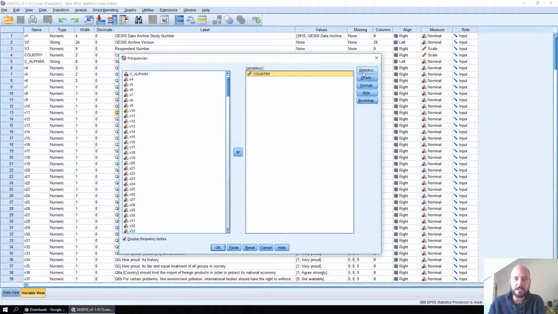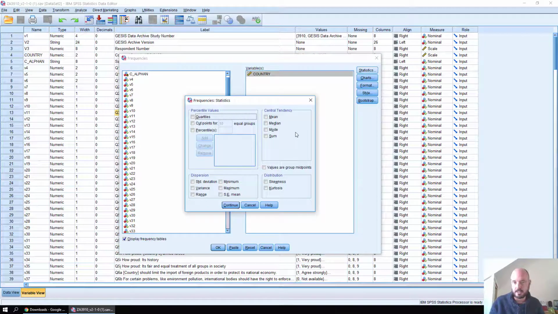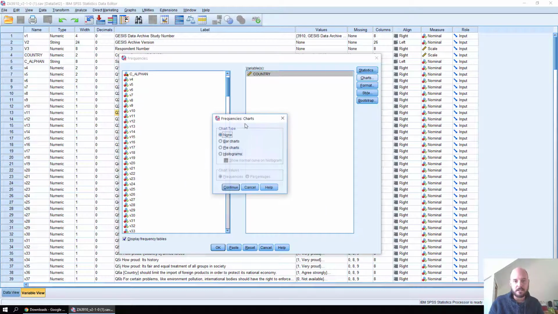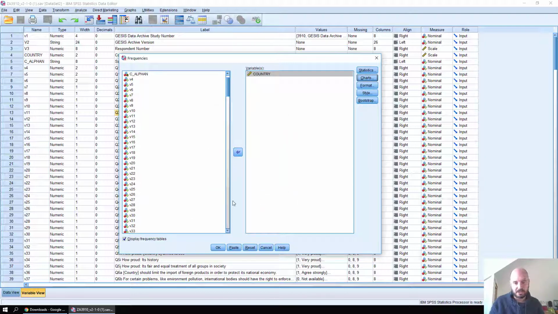So we can just set up this country variable frequency table. I don't think I want to have you do more, because of course we could do statistics here, but an average for the country doesn't really mean much. Charts don't really mean much other than maybe a pie chart or a bar chart. But as you'll see, it's quite a lot of countries. So let's just click OK.